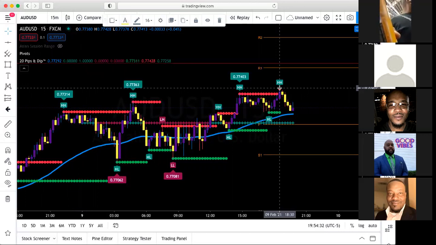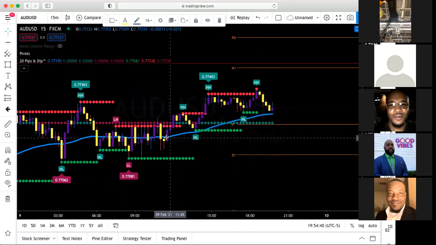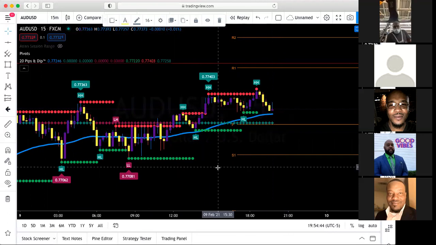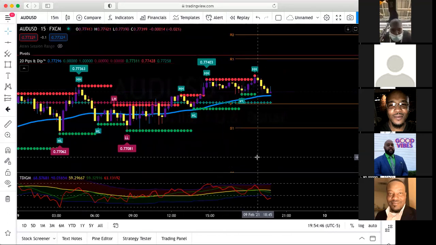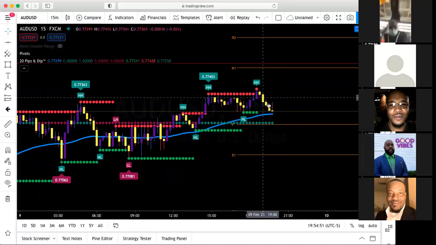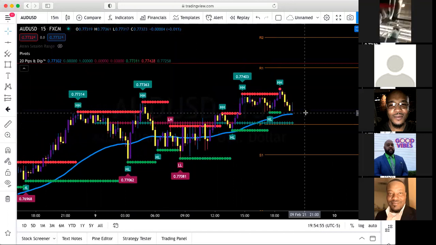When price is low, you buy. When it's high, you sell. So right now we're in the Asian session. This 50 EMA is very important. Price is above the 50. Okay. Price is above the 50. Looks like it's in the pullback. We're still looking like we're in the upward move.